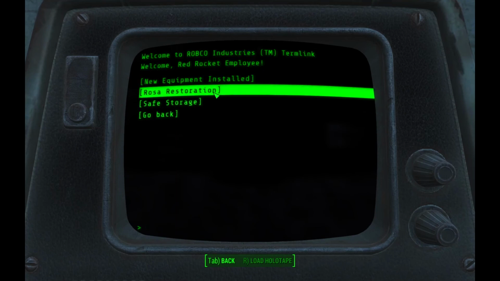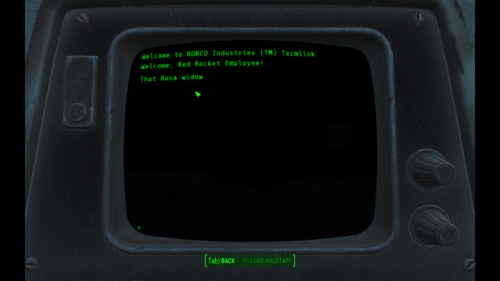Rosa restoration. Oh, that's another thing. There's a lot of consoles within Sanctuary as well to look at. About 3 or 4 of them to look at, plus some hidden rooms that we can look at later.